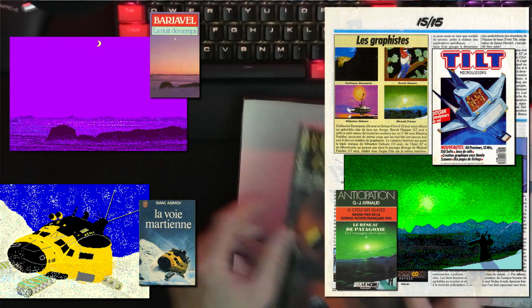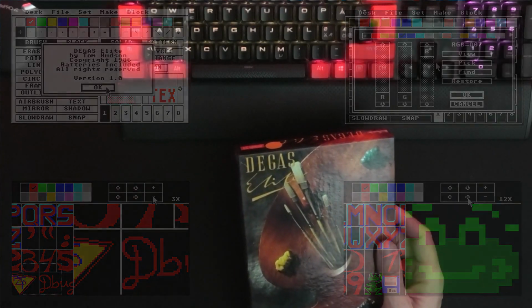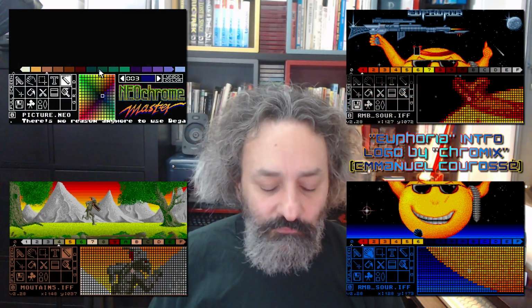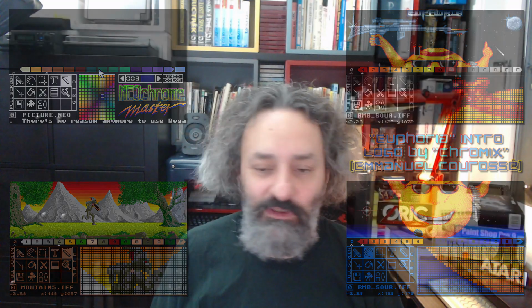The nice thing with Degas Elite is that it was very easy to learn because everything you see was basically in the UI, except a few very advanced features. NEOChrome is optimized: every icon does 2 things depending on whether you use the left click or the right click. And by default, it is very difficult to use. After, when you know it, that's perfect. But when you don't, it's very problematic. Both NEOChrome and Degas, as I said, evolved. NEOChrome became NEOChrome Master, made by the people from Delta Force. I think it was Chaos Inc. And with a small scroll text saying, now there is no reason to not use NEOChrome anymore. That was a message to the Degas people, except the Degas people moved to CrackArt.